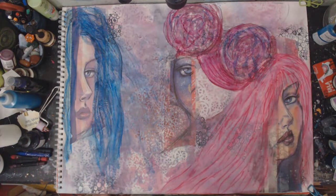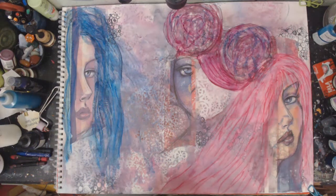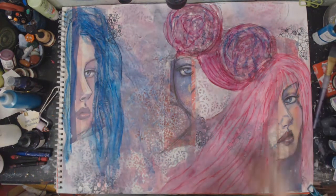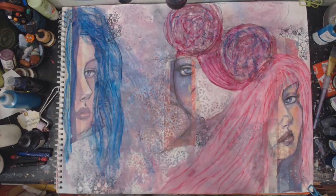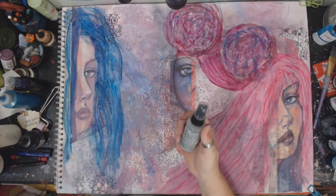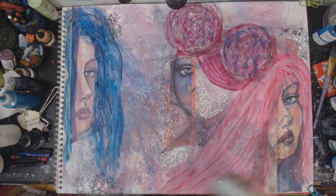It's coming. I don't love it, but we'll get there. So this is gonna dry. Let's go ahead and add some more wet medium. I got little teeny dark spots, light spots. I'm gonna take some of my distress ink, iced spruce. I need to get almost dark. I wonder if I got a darker gray. A dark gray, that'd be cool.